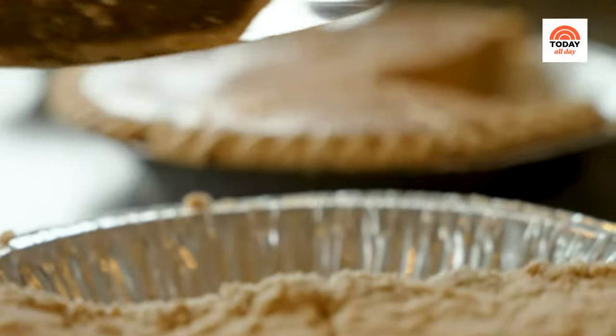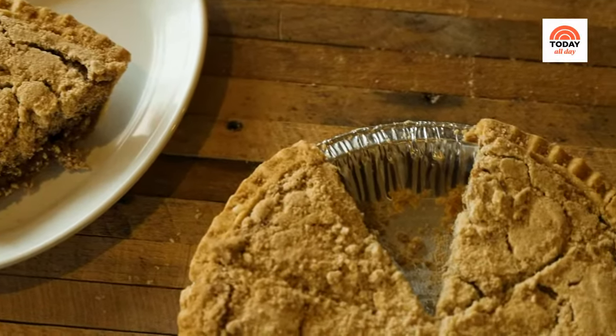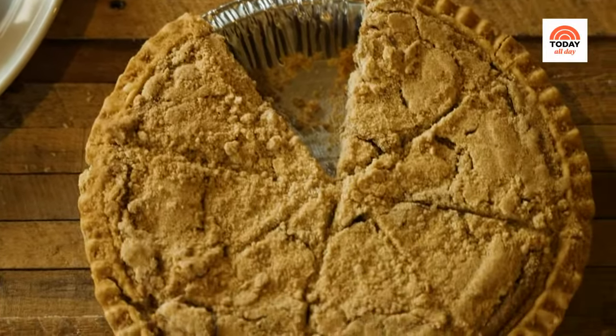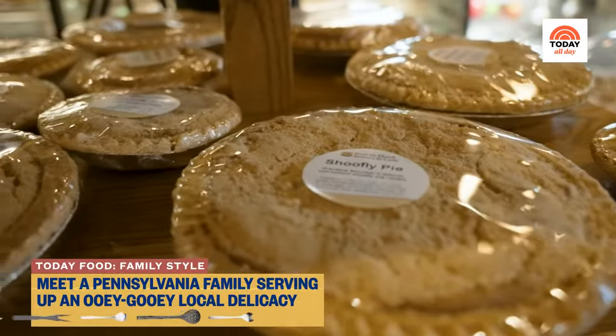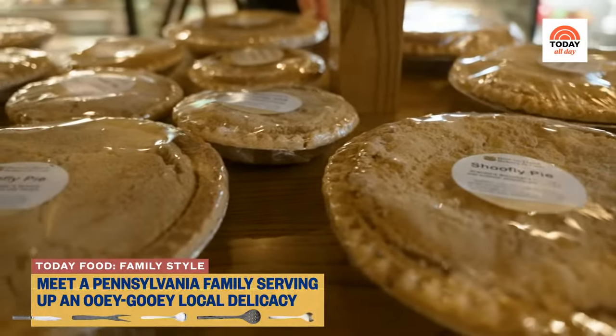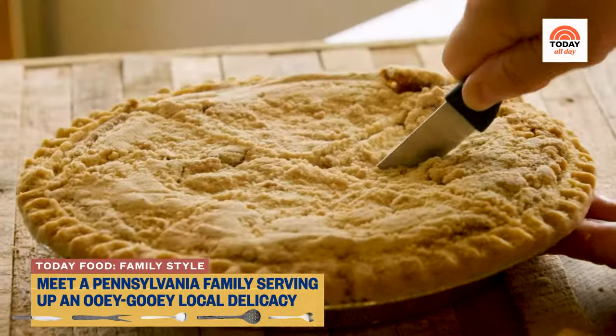The Smucker family has been serving up their family shoe fly pie to the public for more than 50 years, and they've been baking it for much longer. But what exactly is shoe fly pie? I'd start with delicious. The topping is different, so it's not so sweet pecan pie with no pecans.